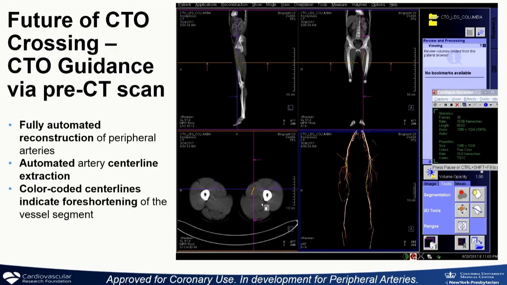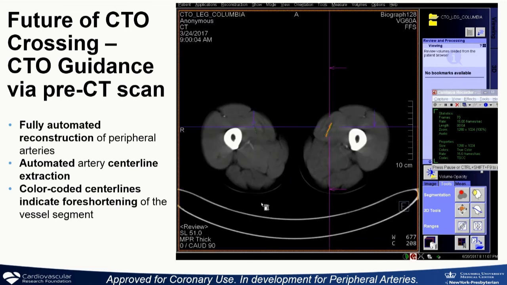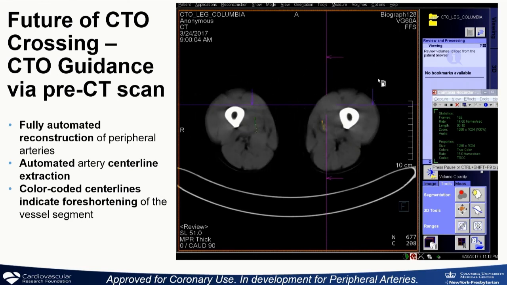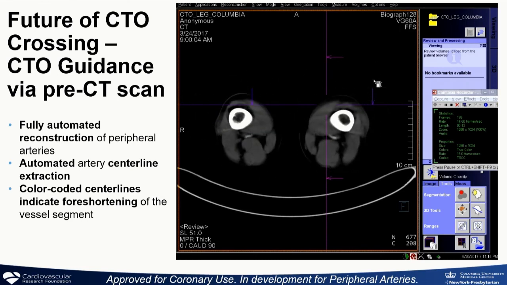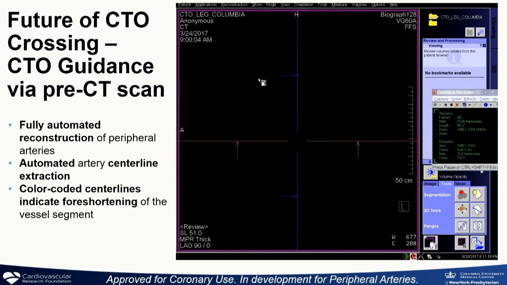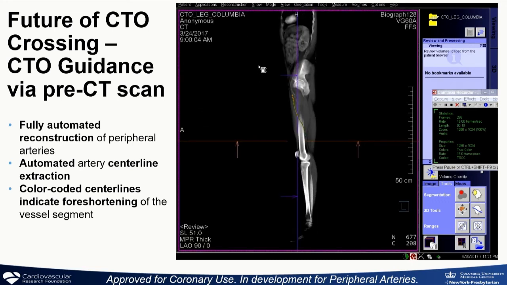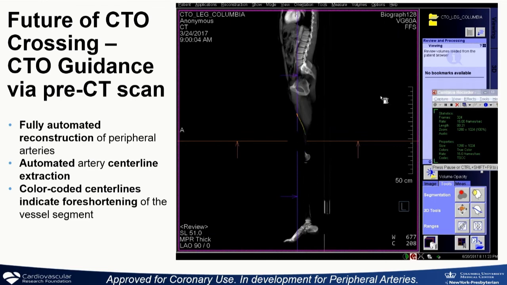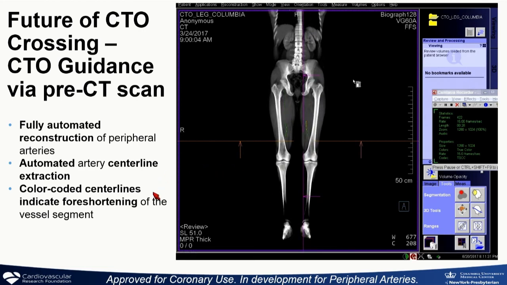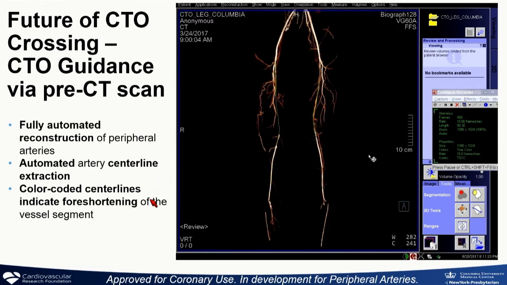And I also hope we get to discuss using axial imaging as a potential way to plan our procedures. We're working on this in partnership with Siemens at Columbia to see if CT angiography can help us plan more effectively which approach we're going to take a priori for CTO crossing. And we're hopeful that using axial imaging like this will allow us, as it may in the coronary, to do more aggressive preparation for CTO crossing in complex cases.